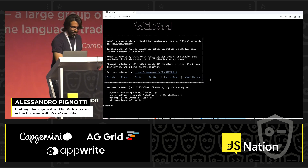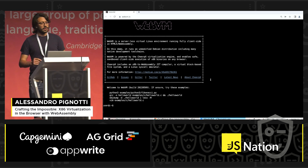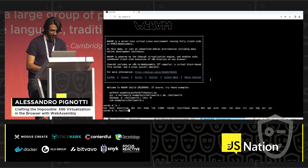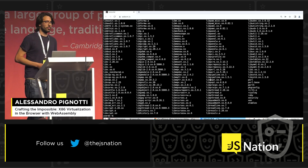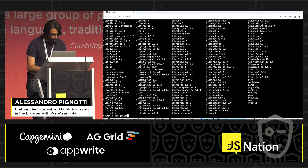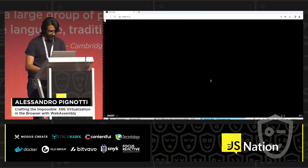Let's try this. What I'd like to prove is that we can run a full virtualized system in the browser. What I have here right now is bash, the shell, running from a Debian distribution, running in the browser. To prove it, I can for example list the file system — there's a bunch of things you'd expect from an actual system running. I'd like to prove I can actually run a binary that has never been seen before. To do that I'll write one — first thing I do, I open my text editor. It's incredibly difficult to spell correctly on stage. So we have vim running and I can now type a very small test case.